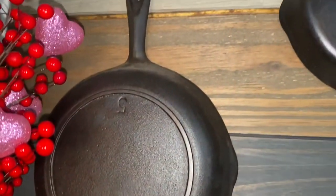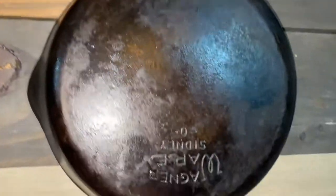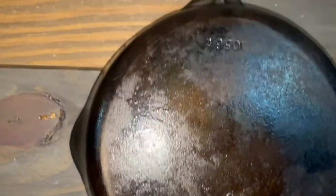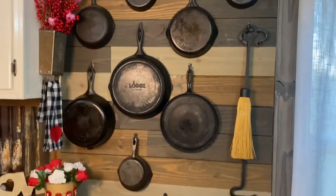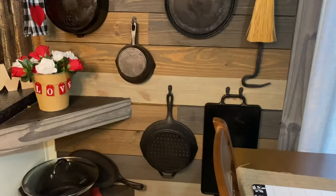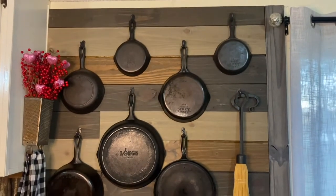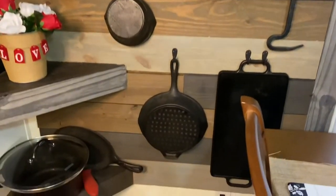This little guy has no markings but he's still cute. This is another Wagner — Mr. Biggs is not allowed to take this one camping because this one's mine. Here's my next size up Wagner — I've got a few Wagners, I'm not gonna lie. I'm not bougie about it but I love a Wagner. Look how pretty that is. And then I have another tiny Wagner up here. There is the overview of my cast iron skillet wall — Mr. Biggs made me this cast iron skillet wall the year we moved into our house, in 2018 for Mother's Day, as a surprise, because we used to just have cast iron stacked in a cabinet. He made it so I could put it out on the wall.